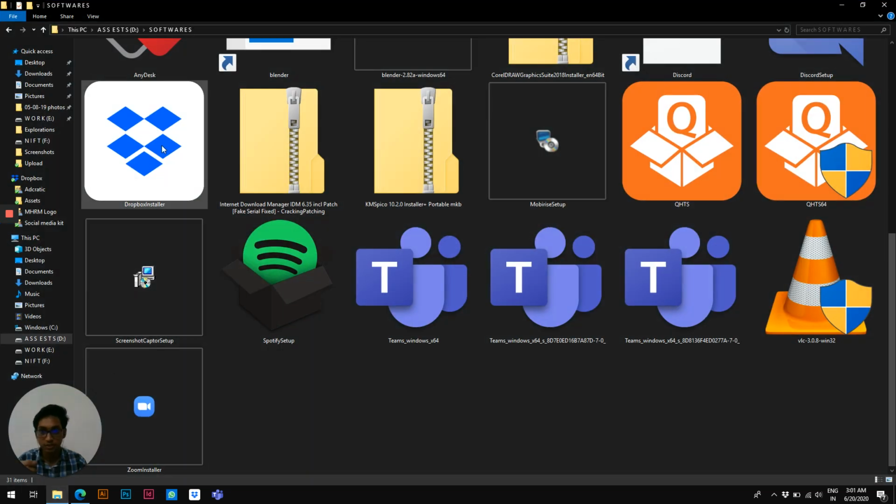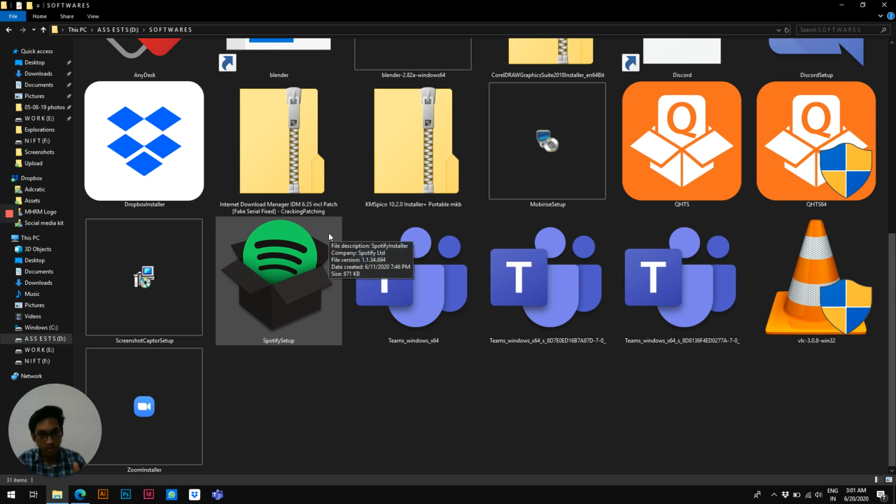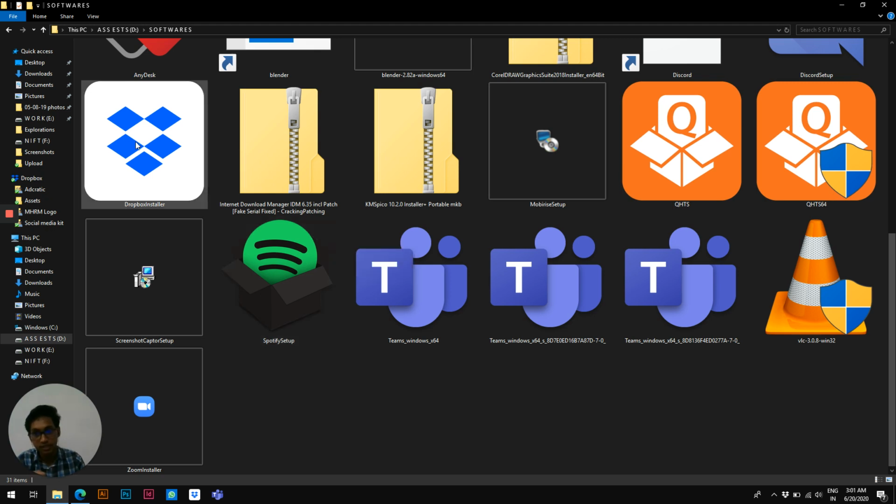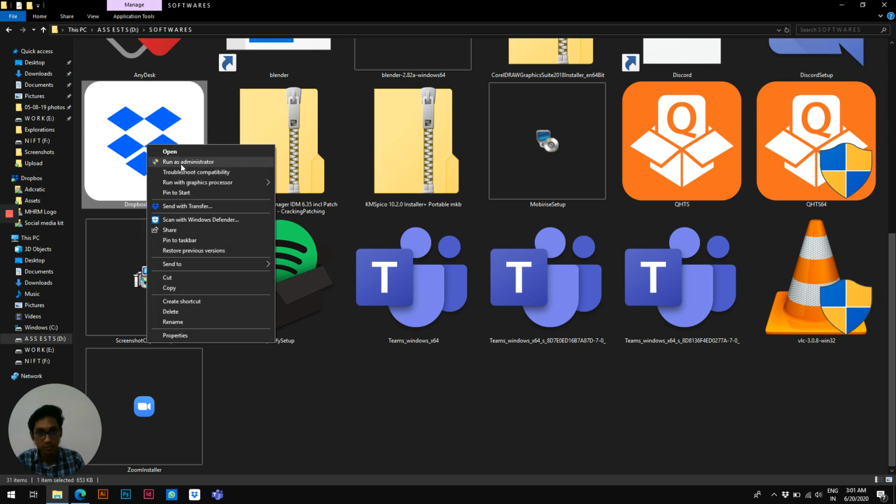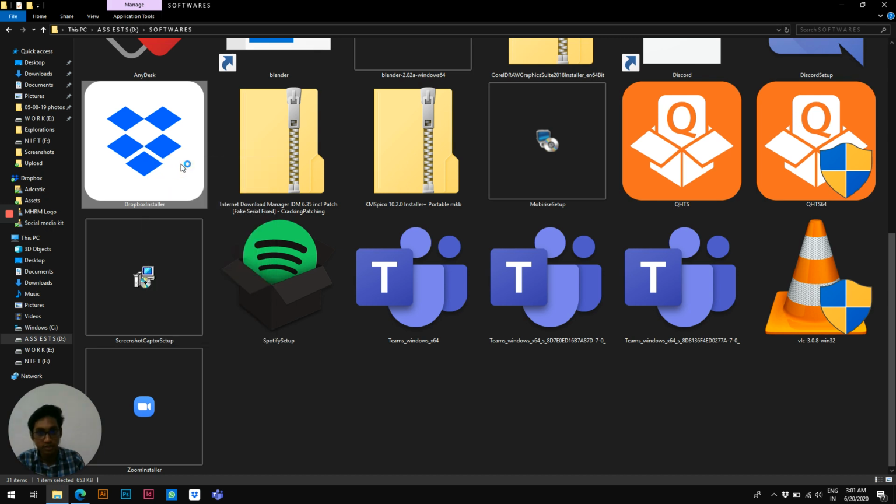So first, you'll download the software. I will bring you a link. Click on the link, download it, and then install it on your computer. Then go to your software, right click, and run as an administrator. Once you do, you just need to do it here. Yes, I do already have it on my computer, so I won't do it.